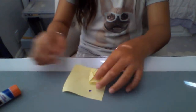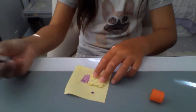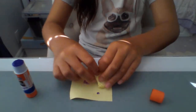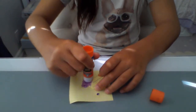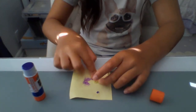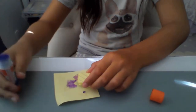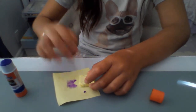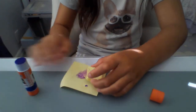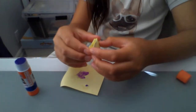And then take this, put it on top, and get your glue stick and put some glue on it like that. Do this with all of these little triangle thingies. Flip, and do the same on this side. Like that. There, now you're done.